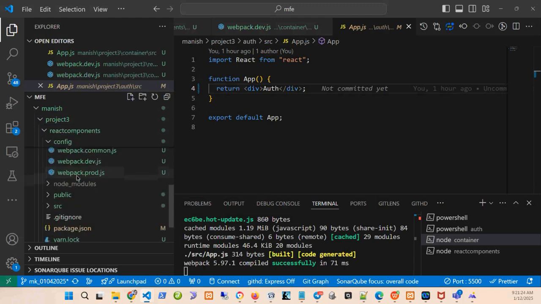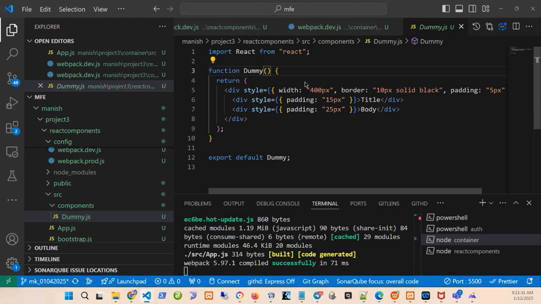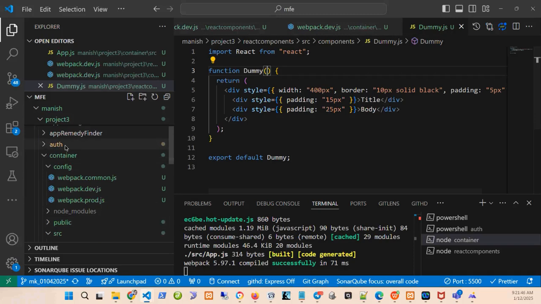Now we can customize this to whatever way we want by passing the props here, like title and body, which we will do next time, not today. So for today, homework is to call the same thing in the auth folder and see if you're able to call the dummy one. Next time we'll put the props, we'll create more components, and we'll call those components also in the container and auth. Any questions?